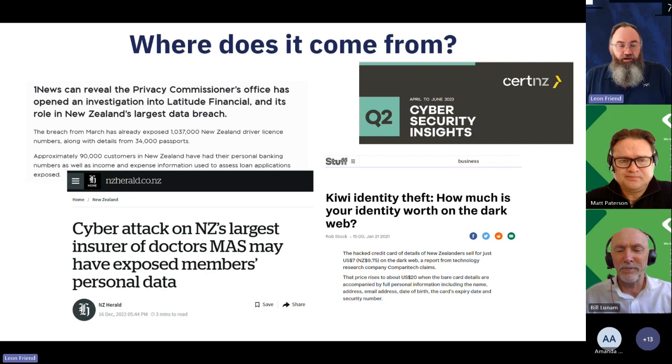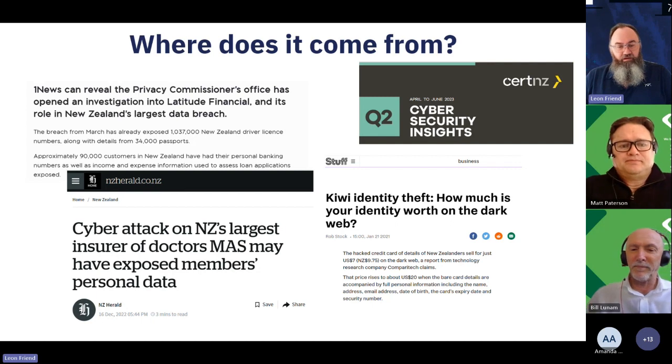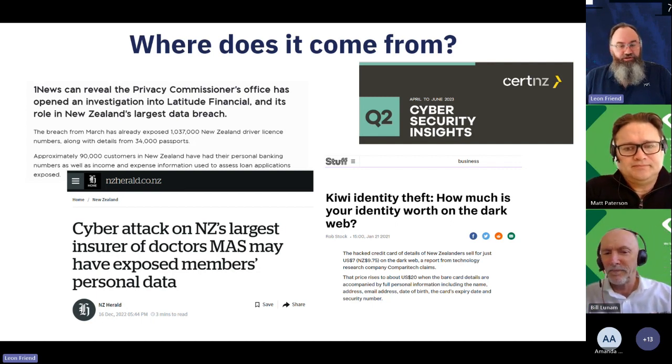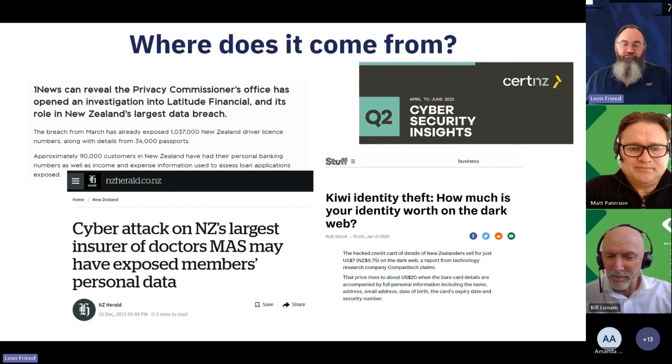There was another one for doctors, the mass breach, which is a large number. I think it was 80% of New Zealand medical professionals use these guys for insurance, and they had their personal details leaked as well. And you can see here, I included an article not specifically about a particular breach, but to give you some background information from staff in New Zealand, and that is, it's currently about $7 for some credentials from the dark web for a credit card. But if, rather than just the bare card details, they tie it together with personal information such as name, address, email, date of birth, the CCV, the price goes up to about $20.